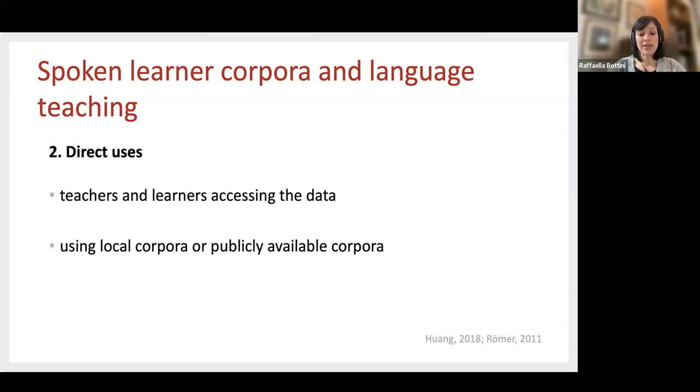Local corpora are usually corpora that represent language produced in a small context by the learners themselves. So, for example, teachers can collect language produced by their own learners, and then they can analyze that language with their learners to highlight good examples or weaknesses in their language production. Or we can use publicly available corpora, for example, LINDSEI, to expose our learners to language that was collected from a larger population of language users. And perhaps we can use a subset of these publicly available corpora. For example, we could use the German subset of LINDSEI to present data that is specific and relevant to, for instance, a German group of learners of English as a second language.